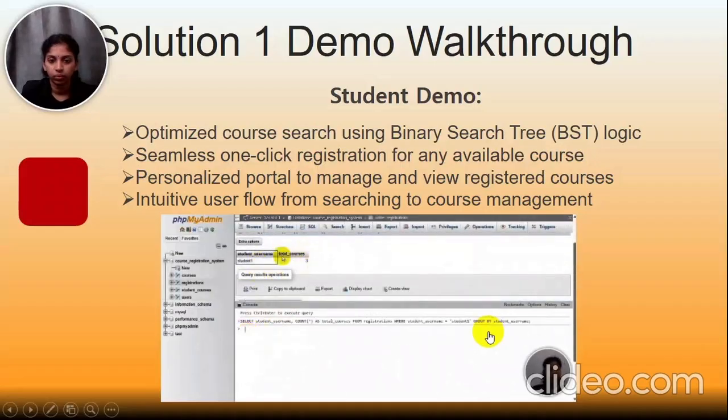Now I want to know what the 3 courses are that student 1 added. I want to add a query for it.